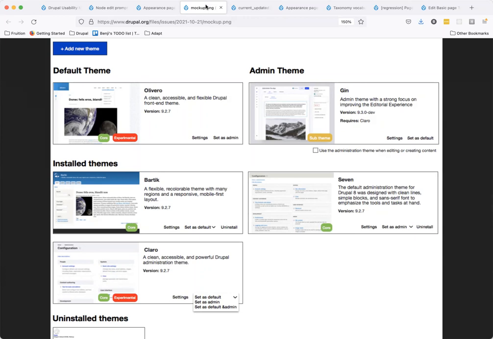For example, for Claro, set as default, or set as admin, or set as default and admin.